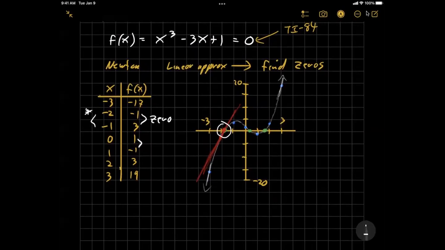We can see that we have another sign change here, so there must be another 0 between x equals 0 and 1, which we could see on the graph to the right. And there's another 0 between x equals 1 and 2, which we can also see on the graph on the right. Those zeros are somewhere in the middle of those regions, we just don't know exactly where. So for this video, we're going to focus first on the 0 that is to the far left.